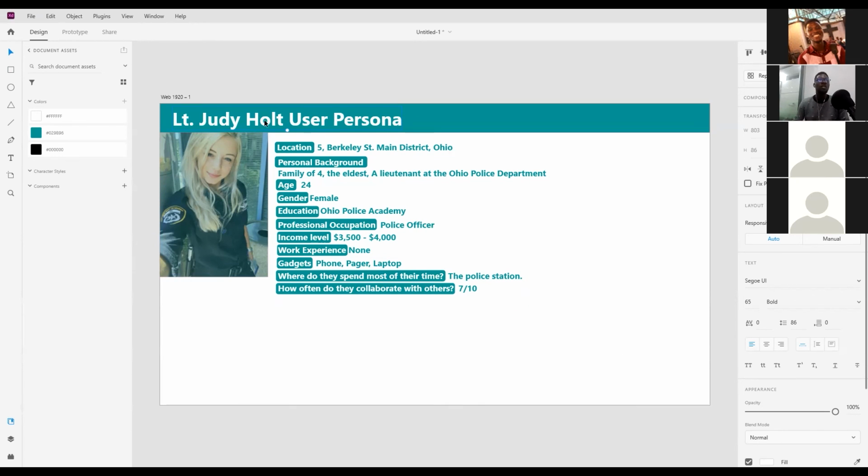So next week, please make sure that you design your user persona. I expect that everybody must have downloaded Adobe Experience Designer. So get used to the interface. If you don't understand the interface from what I've been doing here, you can watch a YouTube video on the user interface for Adobe Experience Designer.